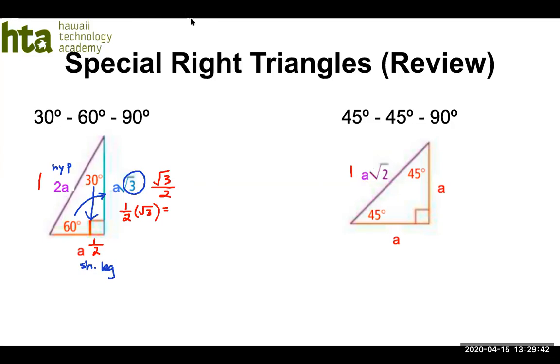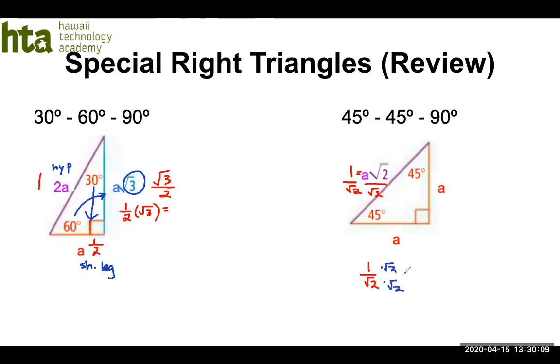So if we have 1 as our hypotenuse, then we need to get rid of the rad 2. If I know that my hypotenuse is 1, then I need to divide by rad 2 to get the a all by itself, which is the length of the short leg. So if I have 1 over rad 2, we can't have a radical on the bottom of a fraction. So what does that mean to do? We have to multiply both top and bottom by rad 2. We did this in the last lesson as well.